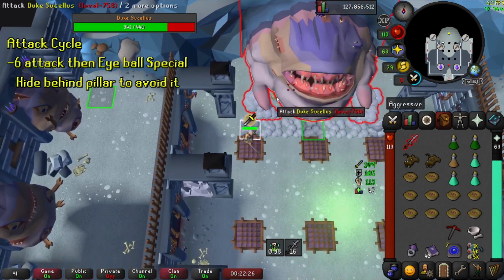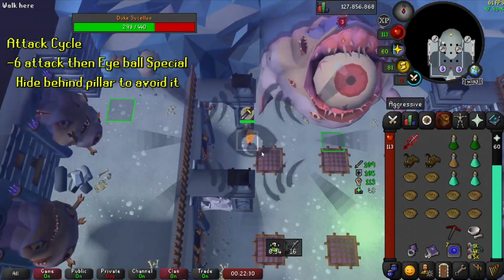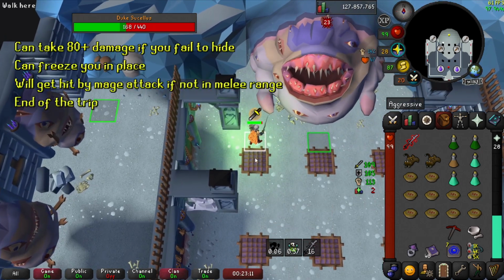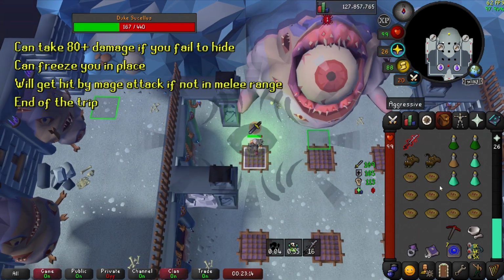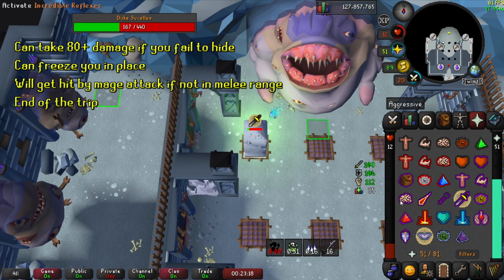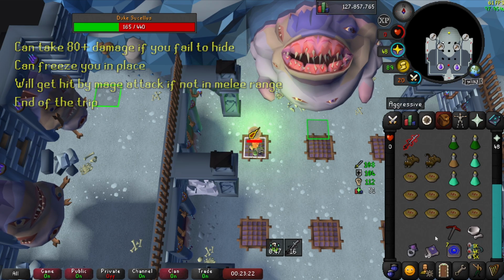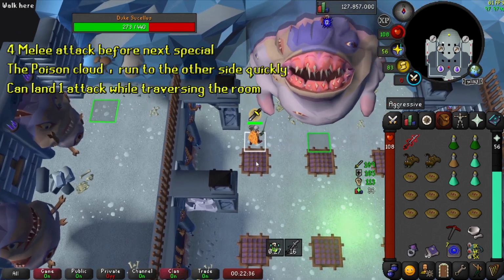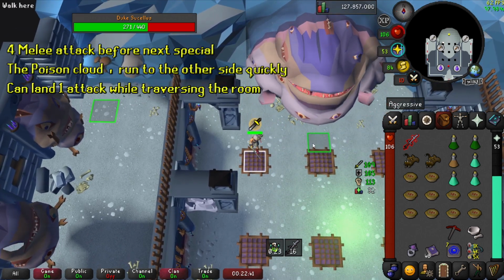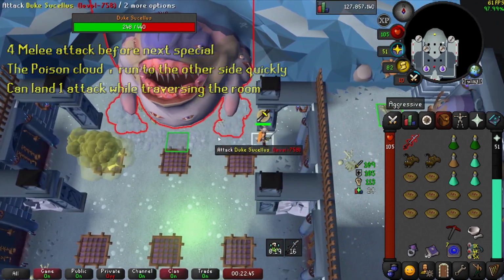At first, he will do 6 melee attacks, then he will do his first special, the Eyeball. To avoid it, simply hide behind one of the pillars quickly. If you fail to do so, you will take really high damage and can get frozen in place. If you get frozen out of melee range, you will also get hit by his magic attack, and that can really end your trip. After that, you will do 4 melee attacks before his next special, the Poison Cloud. To avoid that, just get to the other side quickly. You can attack him once while traversing the room.